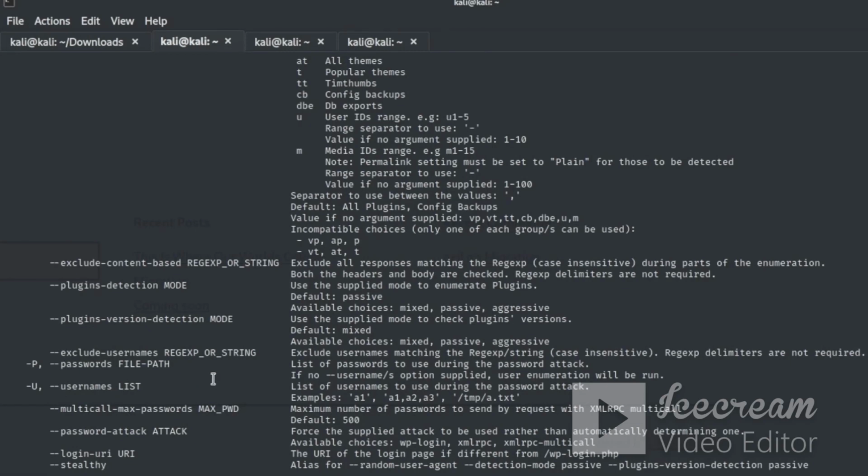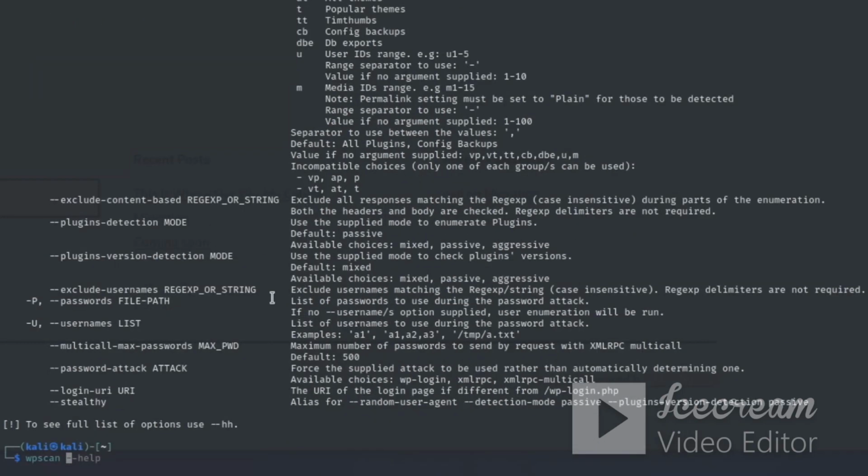One thing that I can never remember what it actually looks like is this right here, the plugin detection. So what we will do is type in wpscan --url http://tenant.htb, and then this -e right here is going to tell it that we want to check all of the plugins.